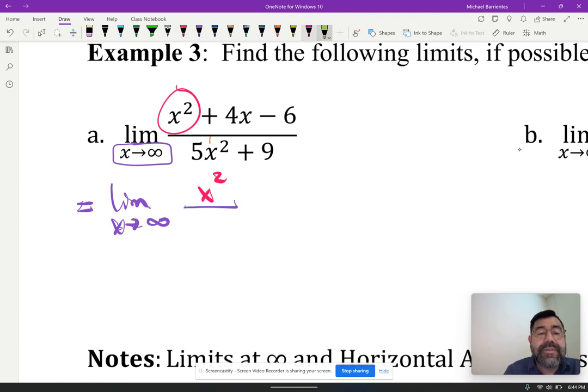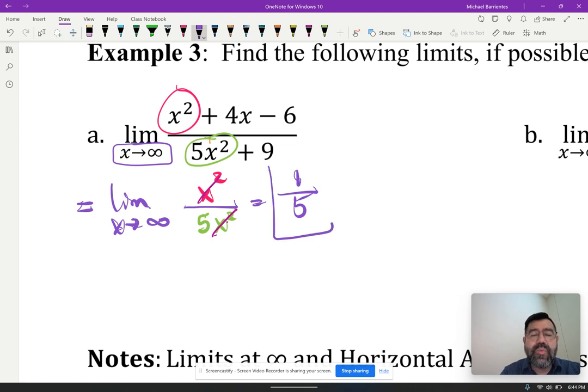Let's use this green. Not because these are the first terms, but because these are the terms that have the biggest power of x, right? They're the ones that produce the biggest magnitude. And now we simplify. Be careful. I know, and you know, because we're multiplying 5 times x squared, that this and this are going to reduce. But it's very common for students to say, oh, my answer is 5. Well, no. Where was the 5 to begin with? It was in the denominator, so therefore my limit is 1/5.